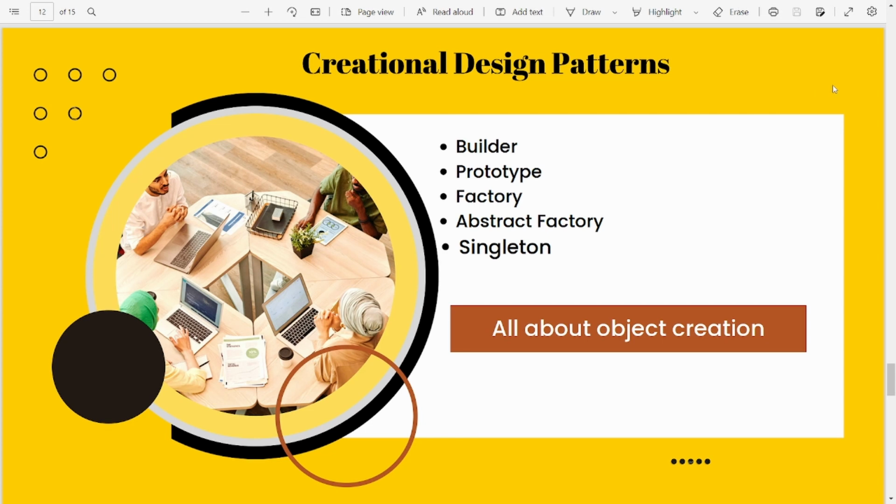And what are creational design patterns? It's all about object creation. Whenever you are going to create an object of a class, how can you do that? What are the various ways, and what is the best possible way, to make things scalable and resilient? All this you can get to know under creational design patterns. As I mentioned earlier for design principles, every pattern here needs detailed discussion. If you are interested in any of these, search on Google, and I will also come up with some of the patterns down the line to discuss in more detail.